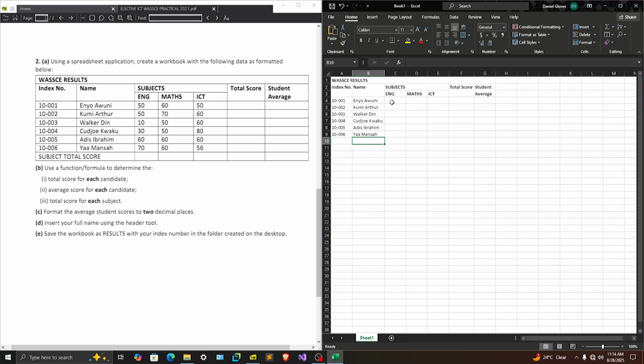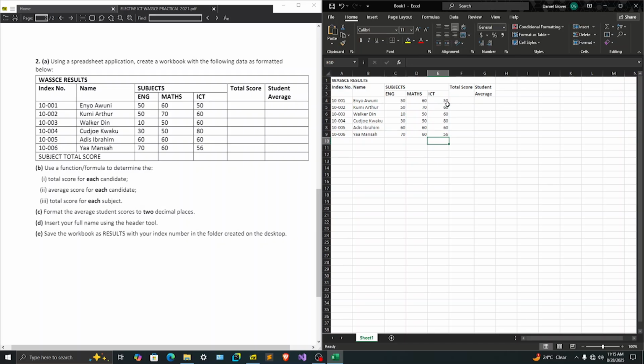which is really nice. Now the next thing we want to do is type in the scores for each and every one of the subjects. So for English, we start with 50. Then we type in that. And then we move on towards math. Make sure that you type everything like shown in the question, or else you might have errors with your calculation, when you're calculating the total score and then the student average. So that is something to keep in mind.